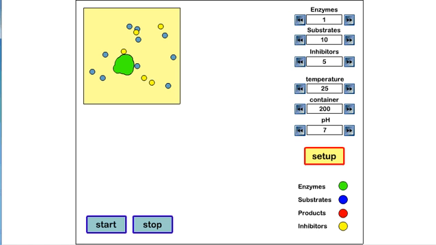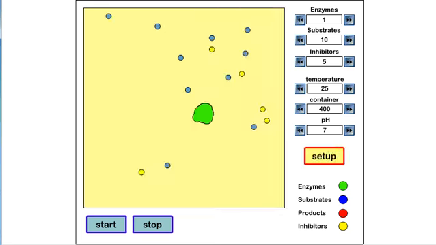You're not going to be changing the size of the container, but you will be changing some variables in this lab. There's actually going to be 3 different data collections, so you're going to have 3 different data tables and 3 different graphs. If you don't have any graph paper, I have some available on the link below the button for this video. You can download it; I'd like 3 pieces of graph paper. The graph can be for each one of the experiments you're doing. The table can be one half, the graph can be the other half. Remember, these graphs and tables are in pen. There's no pencil for this.